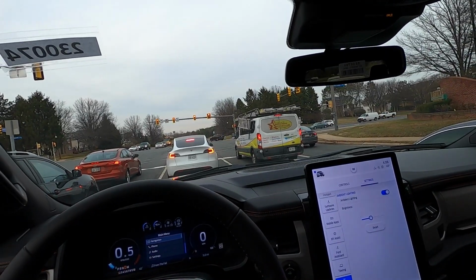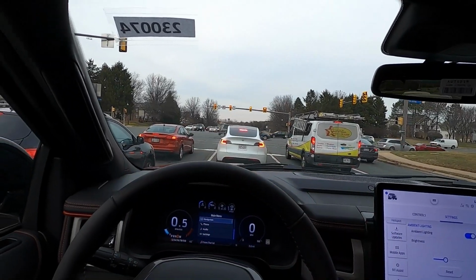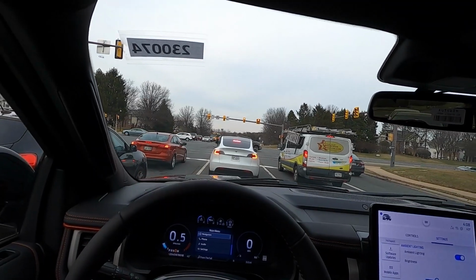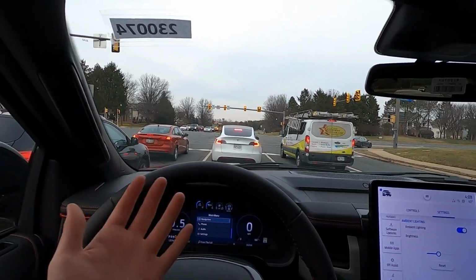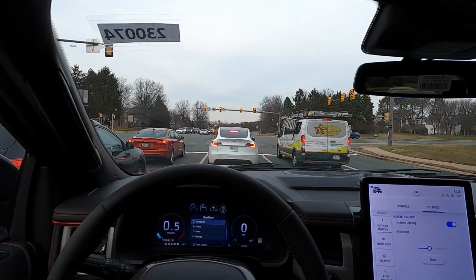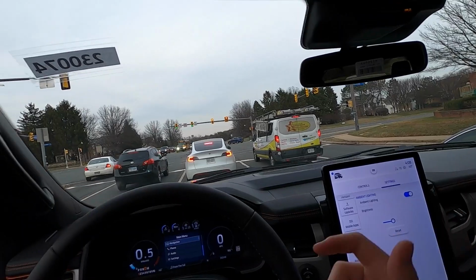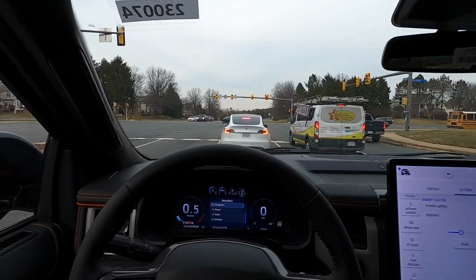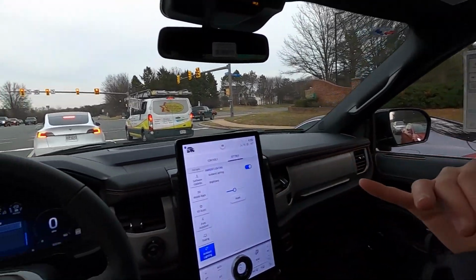Now, one thing that you get that you may not like on the Expedition Timberline is that ember red trim. Some of you are not going to like that, and that might sway you away from getting this. But in my opinion, it looks really good, especially on this black, it all ties together very nicely. I'm not 100% sure of all the color options, but if you matched that ember red with a blue, I don't think it would look the greatest. But again, I'm not sure if you can get a blue on this. I'm hoping you could get antimatter blue, but I doubt it, but who knows.